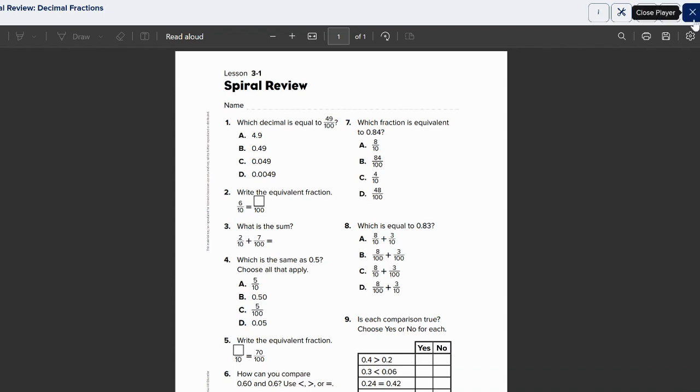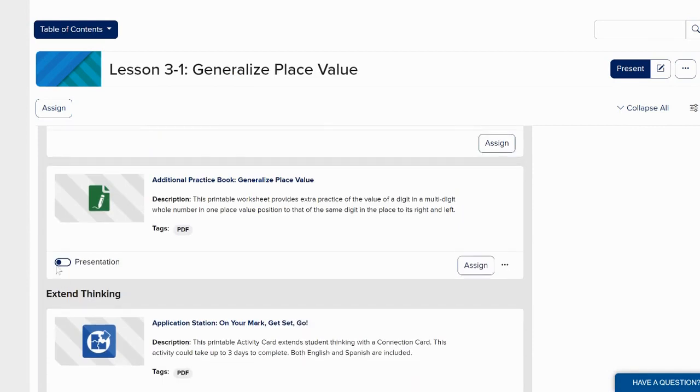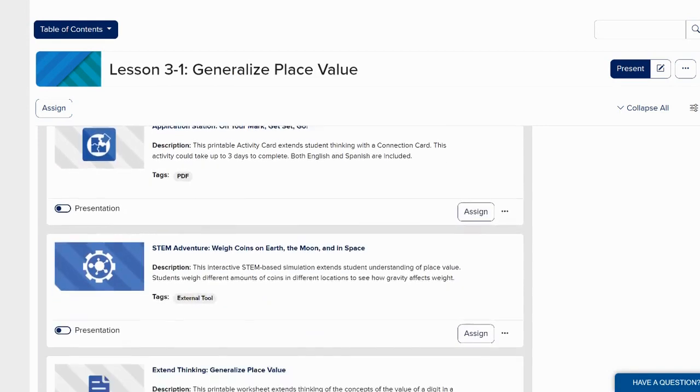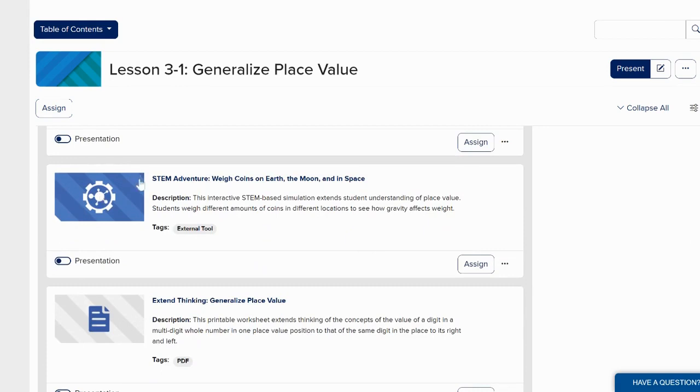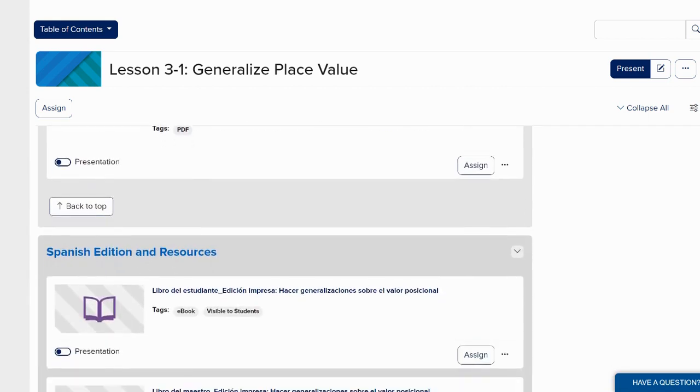All right. Close that. And what else do I want to put in the presentation? Put that in. These STEM adventures, we don't have these. We didn't purchase these. Only the pilot people will have these. It's really kind of high-end group work. This could be stuff for gifted students if they're really into STEM and math. You could put it in your presentation. We talked about maybe ordering that for everybody next year. We didn't know we didn't get it this year until recently.